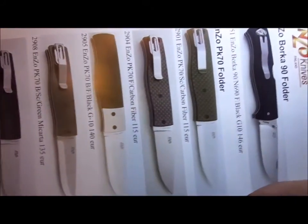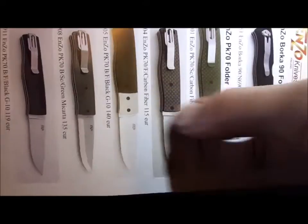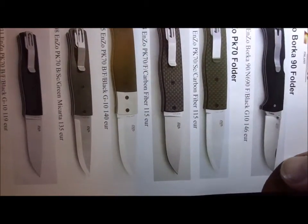Also heard a lot of good reports about the knife which I'll be talking about in this video, which was the PK70, which sort of looks like this. Sorry, that's the pill folder. Can't actually get it into shot, but there we go. That's the PK70, again available in various materials and grinds.